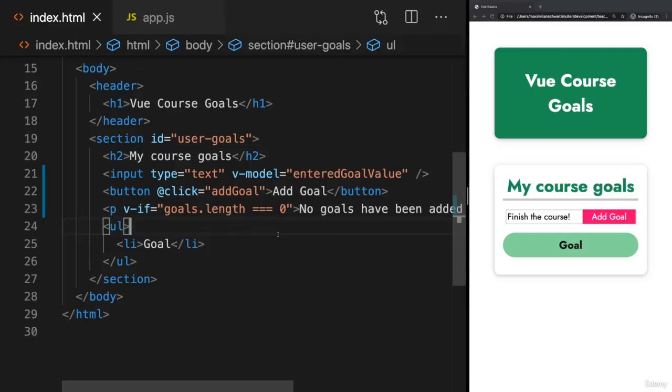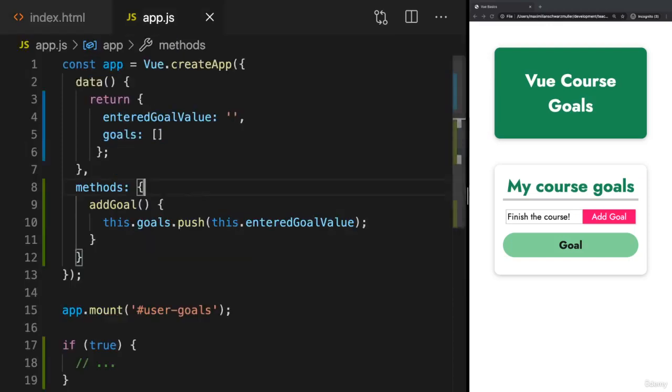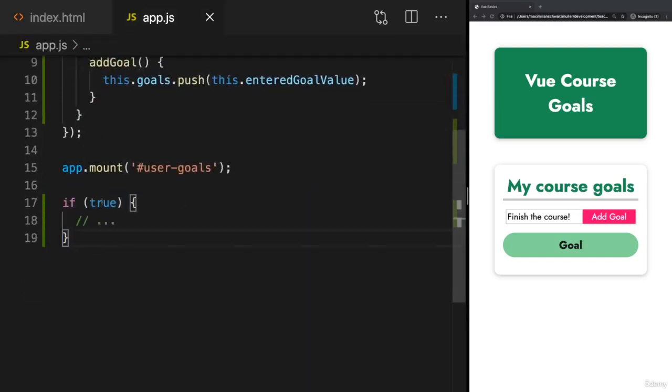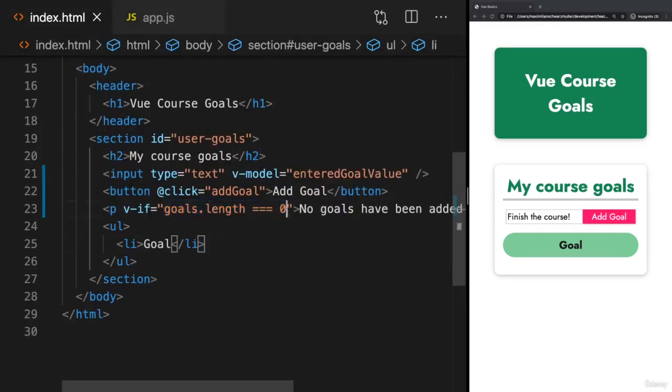There are a couple of things that are worth knowing about v-if. For one, you can have any expression in here that yields a truthy or falsy value, just as in a regular if statement. In here, you can also check whatever you want, and it will be interpreted as truthy or falsy by JavaScript. You can, of course, also combine conditions here with && or ||.